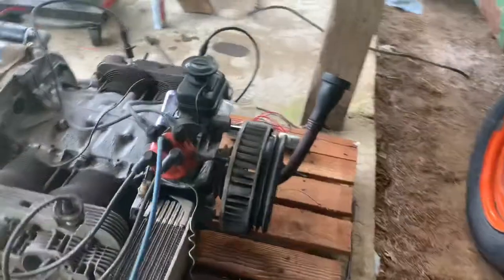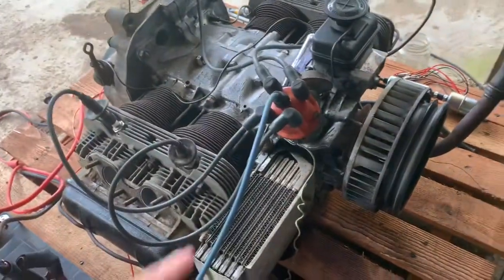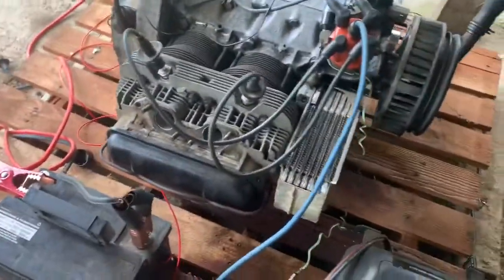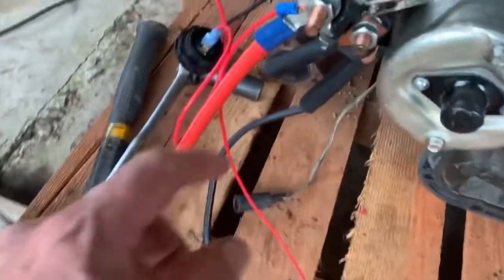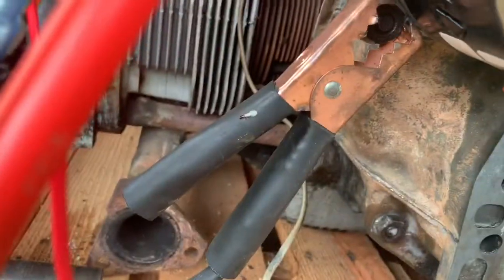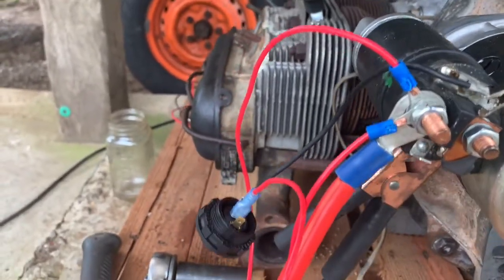One thing that's got to be connected is the distributor to the coil. We didn't have that. This is the original distributor but the points were rusted shut, so I've put new points in there and gapped them. These aren't the wires that came with it - put some new wires and some pretty new spark plugs in there. The coil is hooked up to the negative side going to the dizzy, the positive side running over here to a hot on the solenoid. We've got a positive and a negative on a battery, and that negative came over here and is grounded to the nut on the starter.